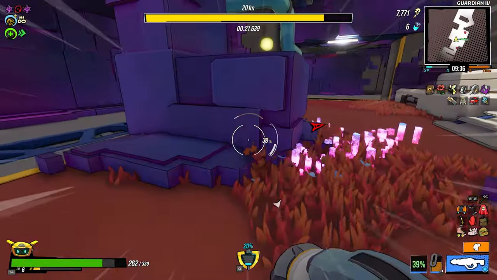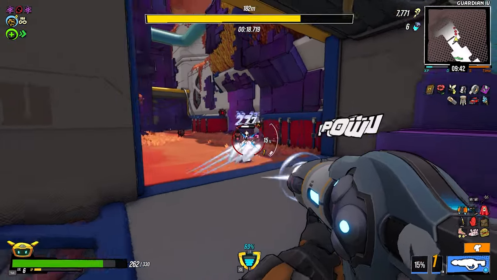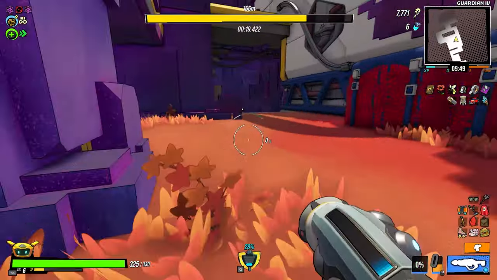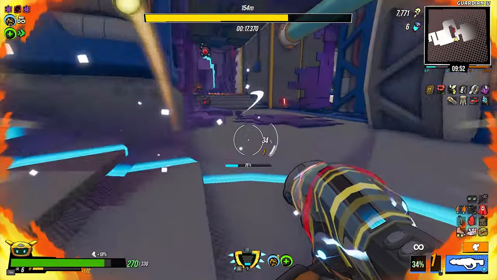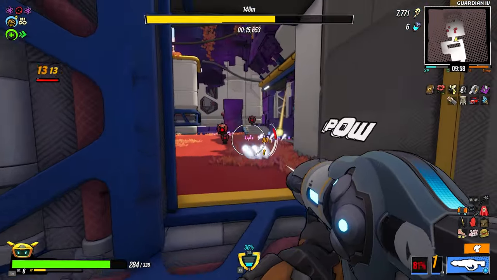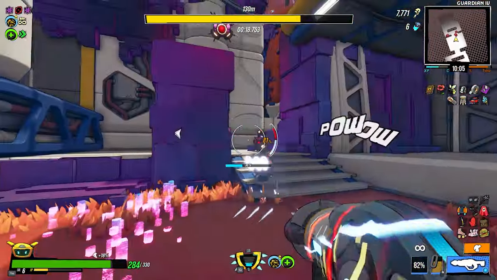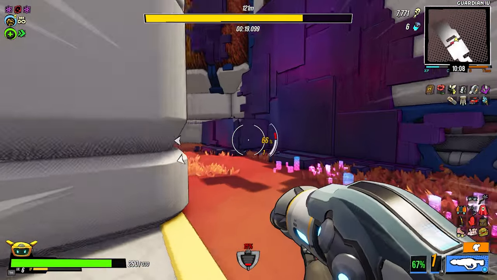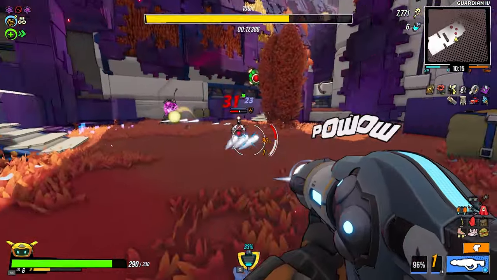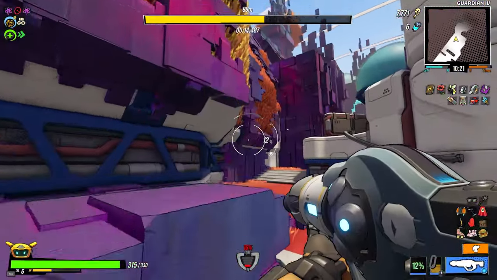Alright. We're doing okay-ish. Do I need to get real close to those yellow thingamabobs to pick them up? It definitely seems like so. Doing okay-ish. Nice clear. Very nice clear, actually.